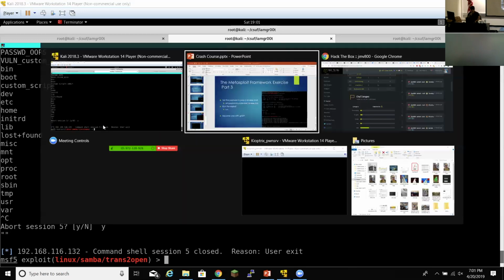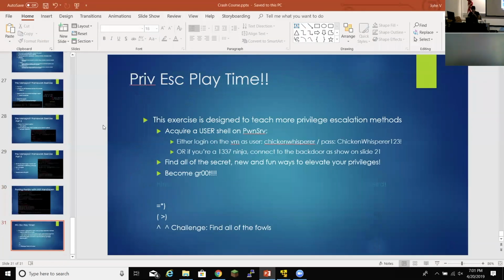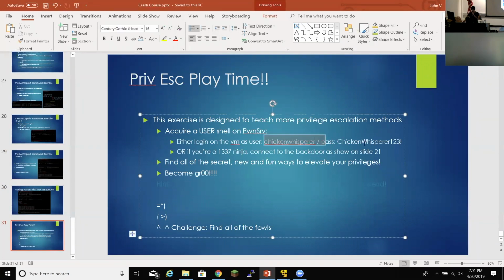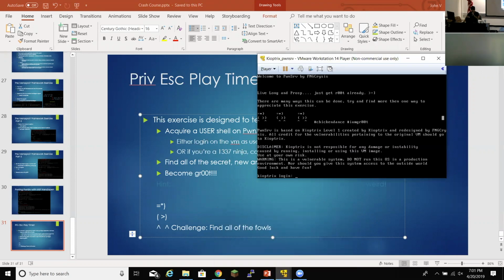All right. So everybody should have credentials to log into the VM as a user. We are going to wander into the realm of privilege escalation. If you guys check your Slack, I've included the credentials. We're going to go ahead and log in using those credentials as a user and escalate our privileges to root. So you're going to go to the VM that I gave you guys. You're going to log in.